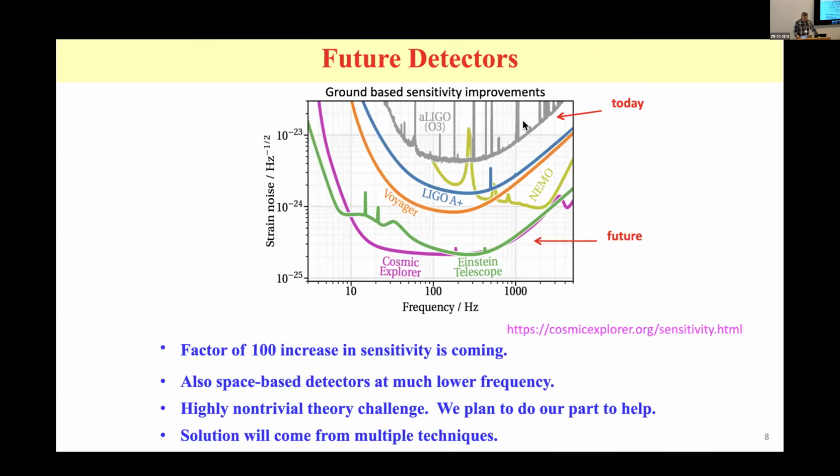If you look at where we are today, this is LIGO. And what this plot represents, if you look down here, is basically sensitivity. So in the future, in the 2030s, we will be about 100 times more sensitive. It's actually unbelievable: 100 times more sensitive on the detection, the precision of detection of gravitational waves. What does that mean for the theory? Well, it means two more orders of perturbation theory.